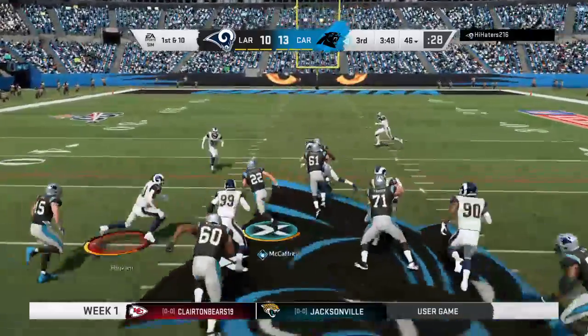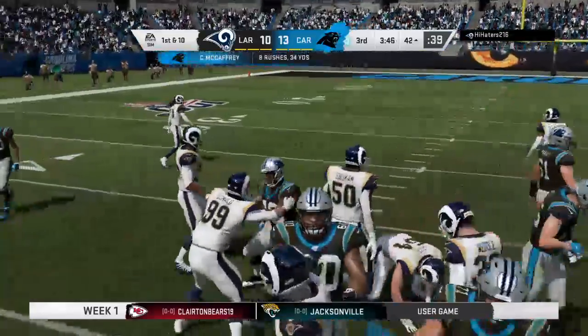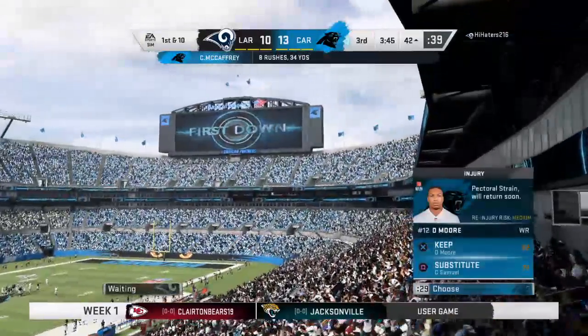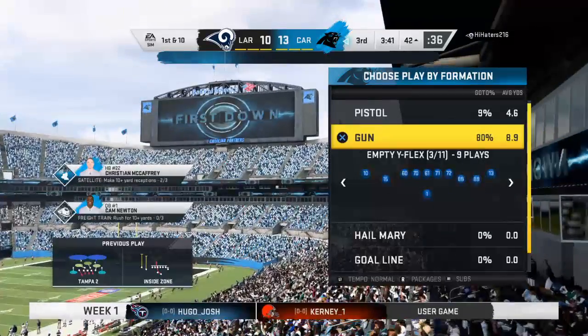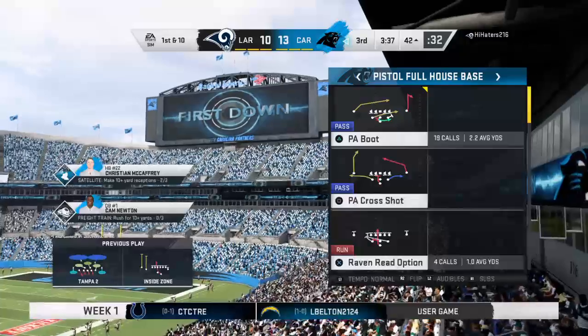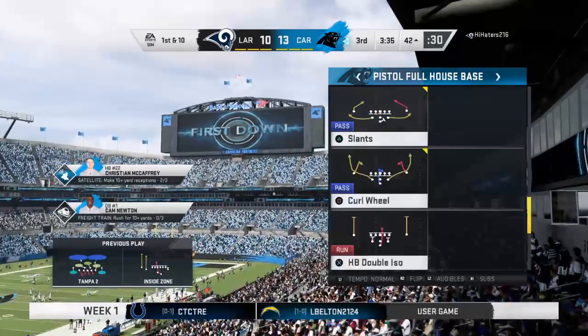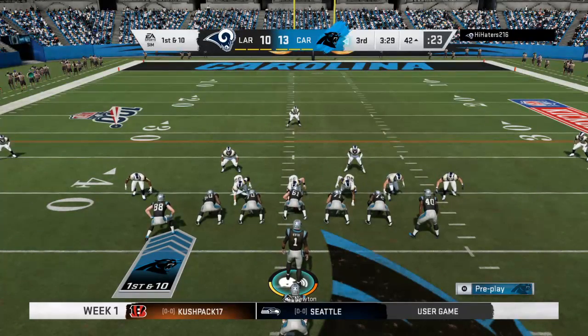On first down, this is McCaffrey. And taking it across midfield and inside the 45. The Panthers have the first. It's a gain of 12. They're making it look easy out there. Another first down. So far on this drive, let me do this little bit of math here. 4 plays, 3 first downs. That's a pretty good recipe for success.